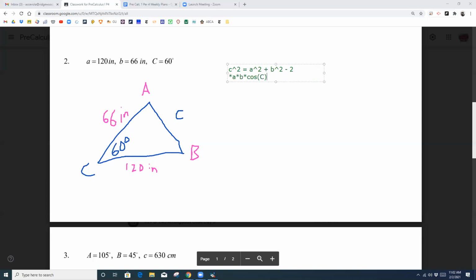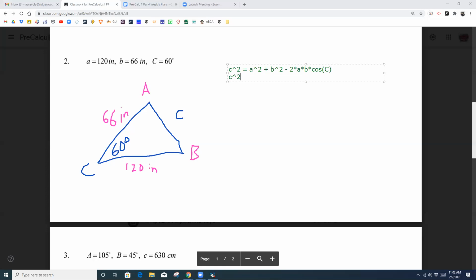Right? You don't have to memorize that because, you know, we're taking these classes virtually. So you can always just write that in your notes. But even if we weren't, all right, you could just know how to use the law of cosines. But if you use it enough, you should have it memorized. You'll memorize it eventually.